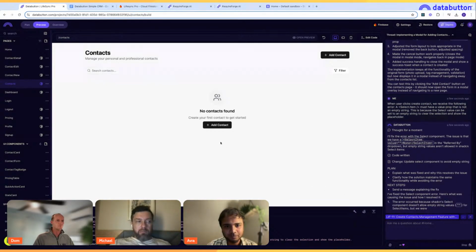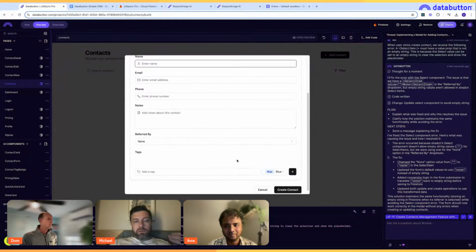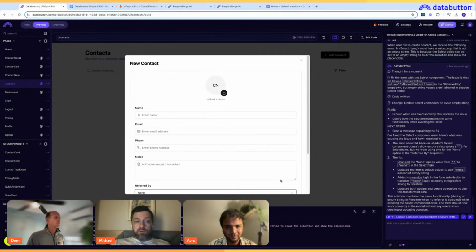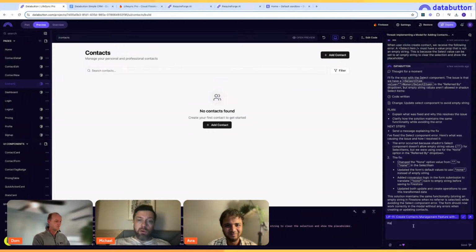Because with Databutton you've now got the cloning option, you've now got the possibility of doing the overview, of doing the screenshots. There are so many different features that the guys have added. I think we just launched this annotate feature, which is really powerful.